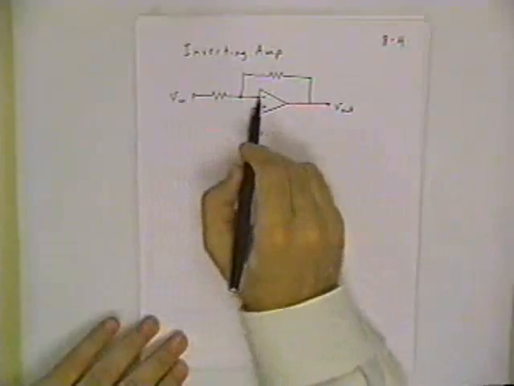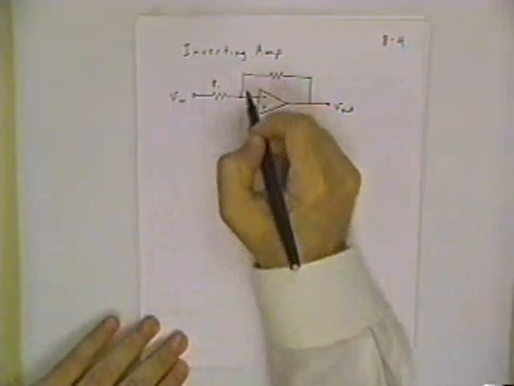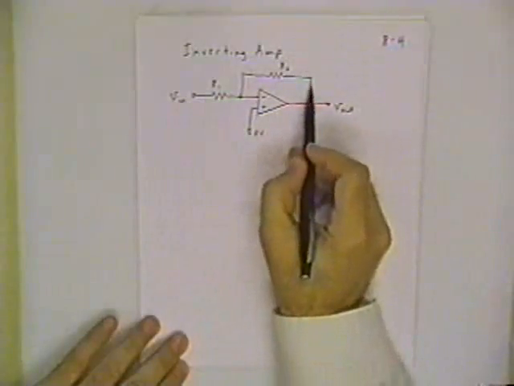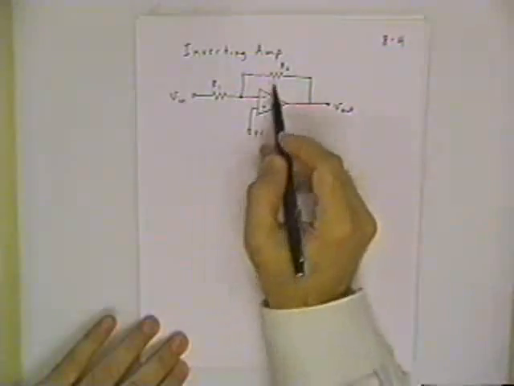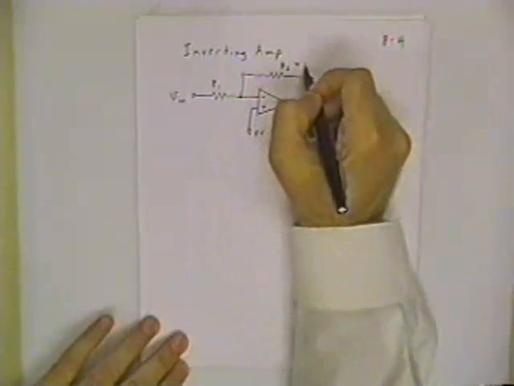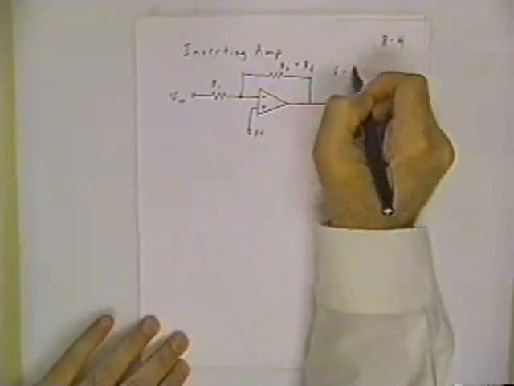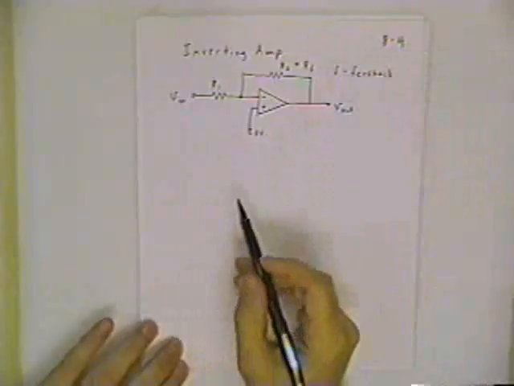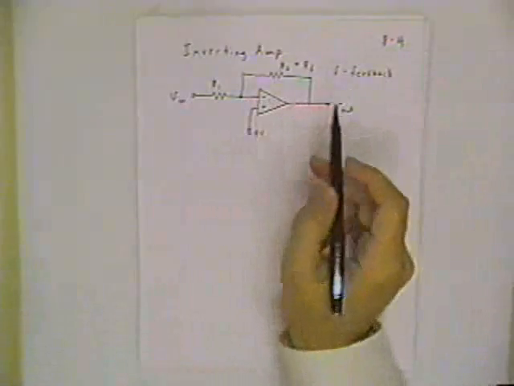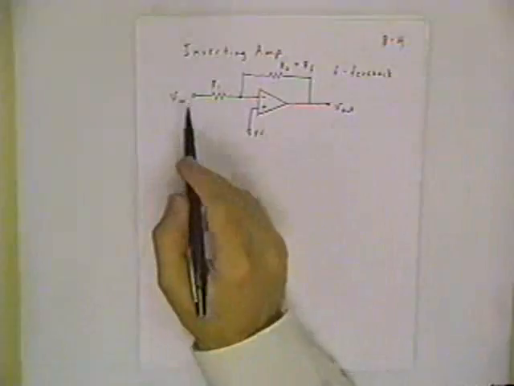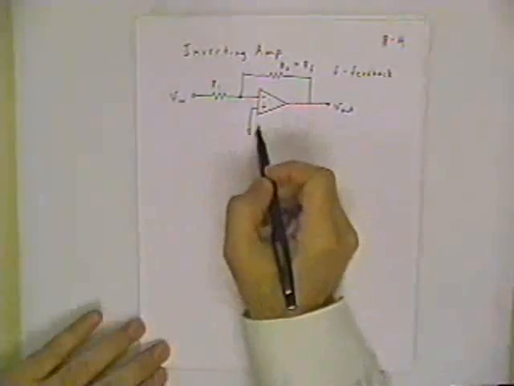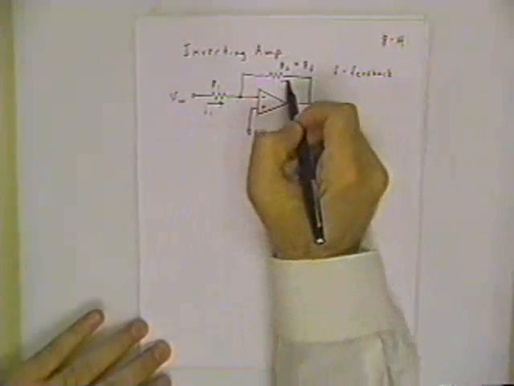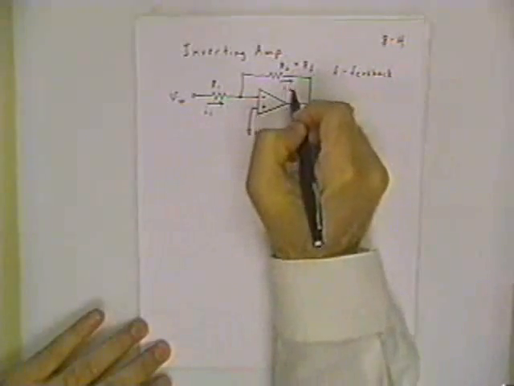What I'm doing is bringing the input voltage into the op amp through a resistor R1, and then resistor R2 is allowing a portion of the output to feed back into the input. So this you'll also sometimes see called RF, F for feedback. But the way we're going to figure out how the output relates to the input is simply to apply the ideal model of the op amp and the Kirchhoff laws. So let's call this I1 and I2.